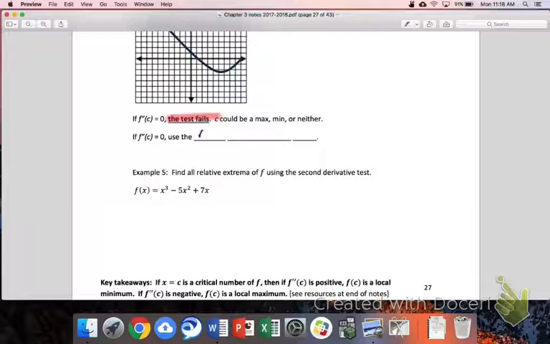So you might say, based on that, why would I ever use the second derivative test? You might use it in certain cases because it's simply faster. In certain cases, it's going to be way faster, but the first derivative test is old reliable. If the second derivative doesn't do anything for you, you go back to the first derivative test and it'll work for you. We'll practice one of those when I see you next time.